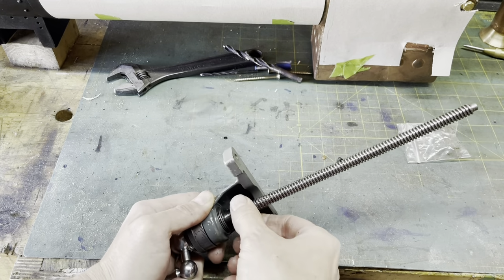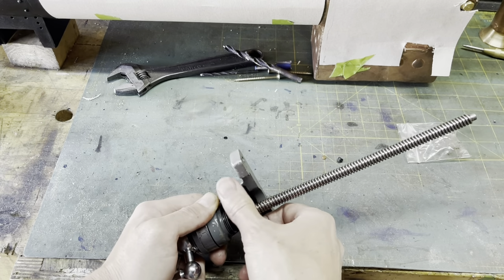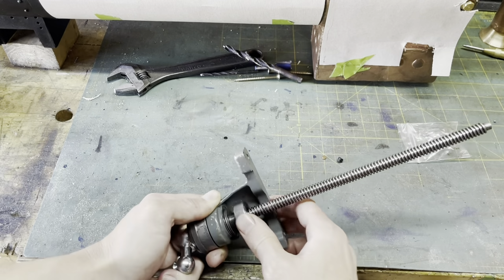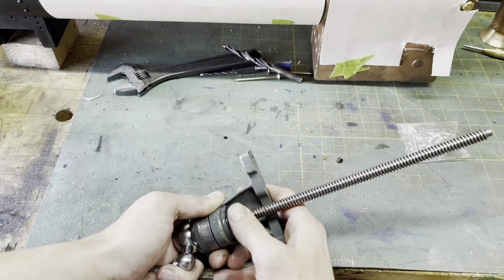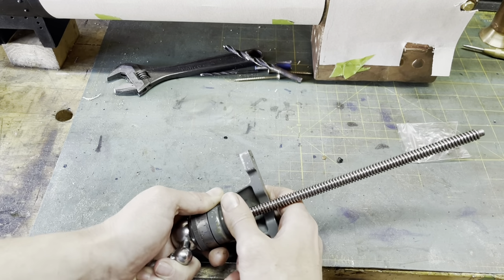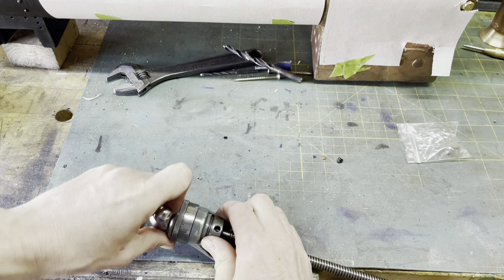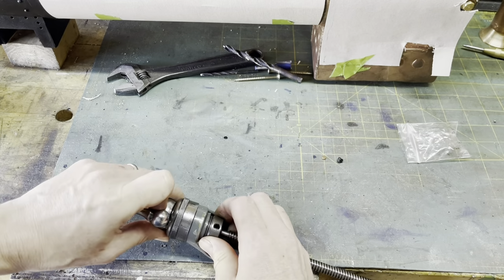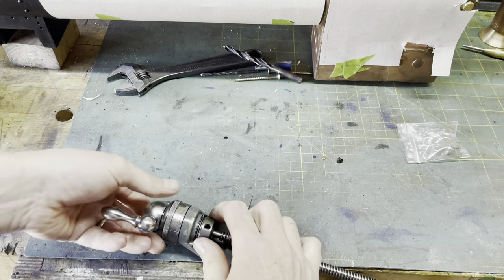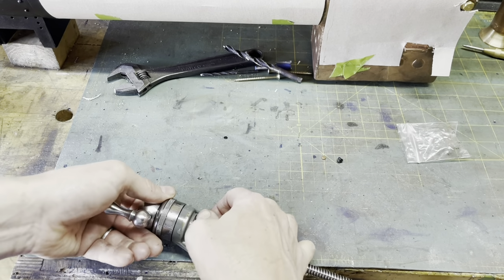Now, this is the reason why before you couldn't do this thrust washer up really tight. If you did it up tight, the whole thing locked up and it was therefore a source of backlash. But because we've got the thrust washers in now, we can nip this up reasonably tight and yet still be able to move the handle, therefore eliminating one source of backlash in the system.